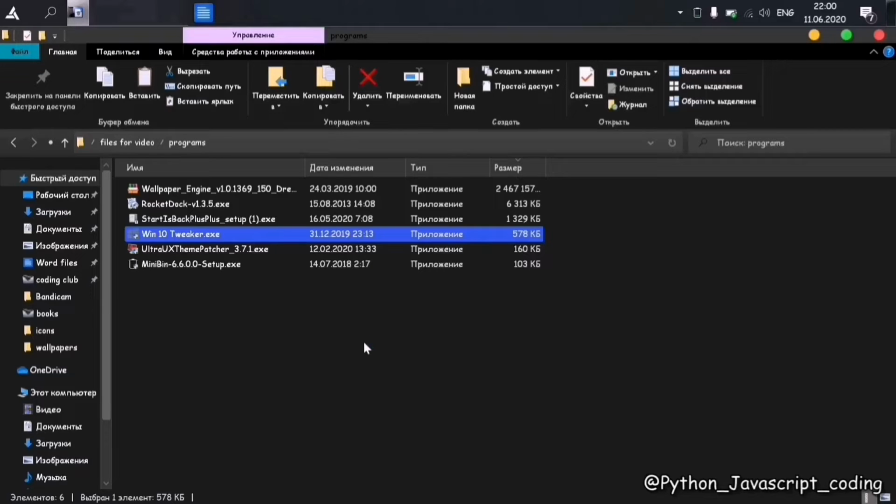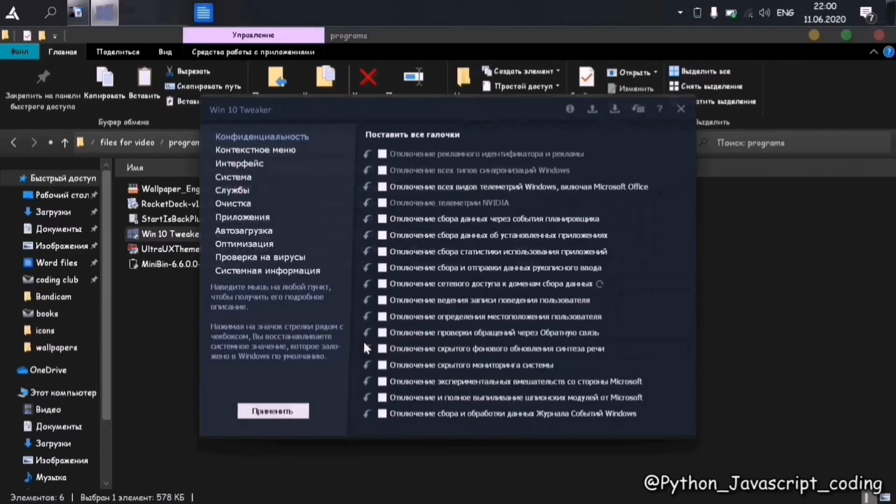Launch this. One thing is that it's a Russian program, and when you are installing, I have installed that, so there is no window before that.